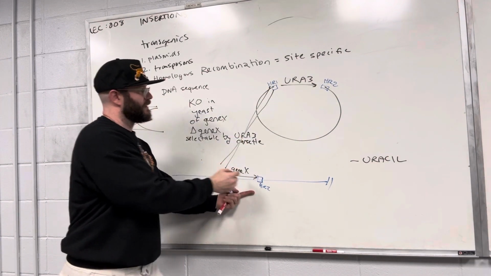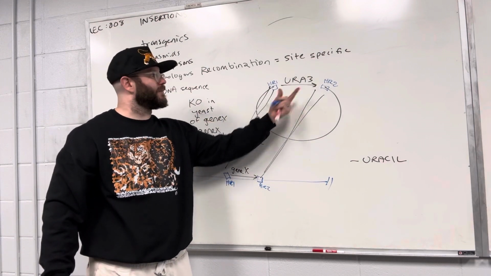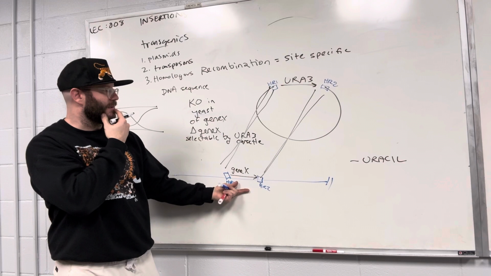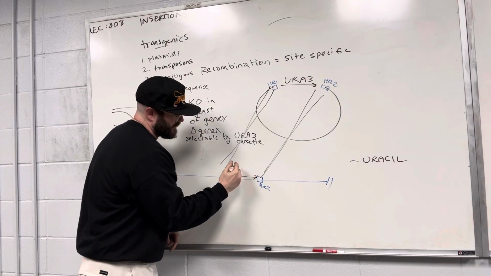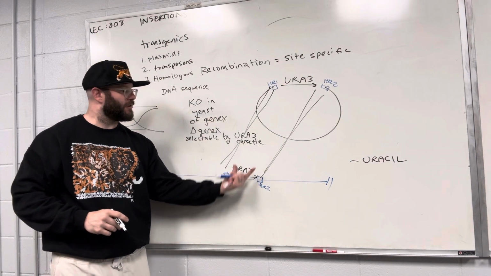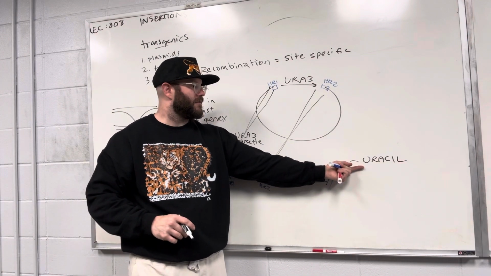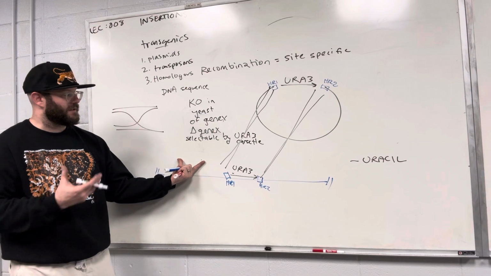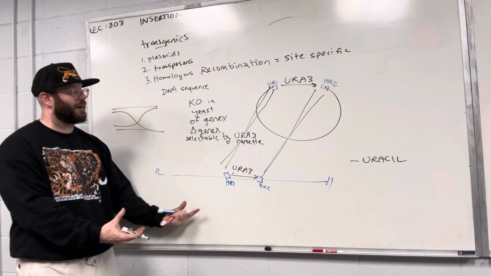This will recombine with this. This will recombine with this. Gene X will go into the plasmid, and depending on what the plasmid was, the plasmid will probably disappear, and the insertion will be Ura3. So now you've replaced that gene X with a Ura3 selectable marker, and you can select for it by dropout media without uracil. So that's taught you literally how to construct a very simple knockout.